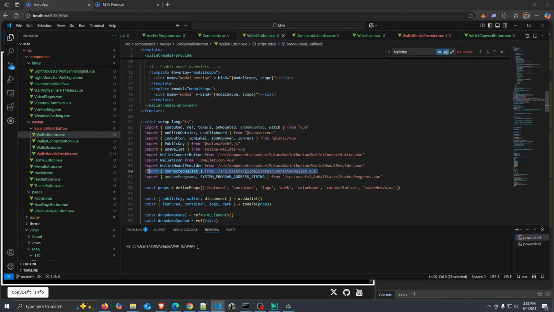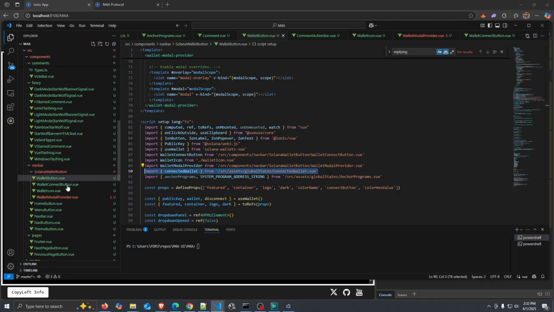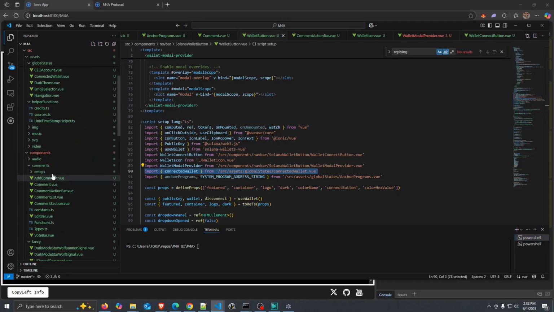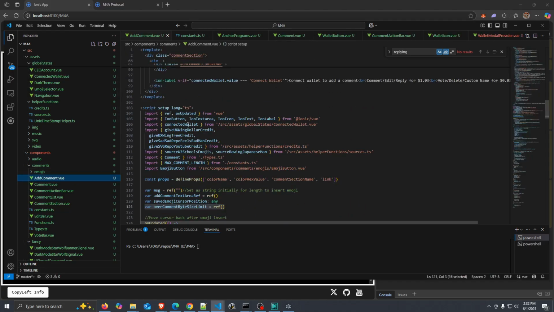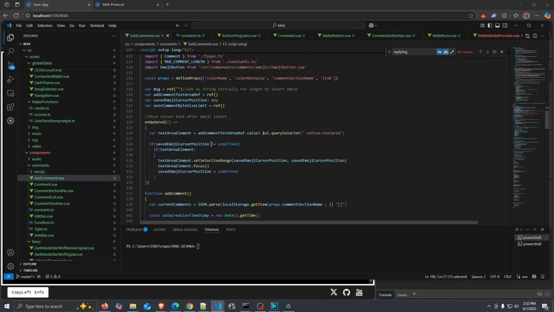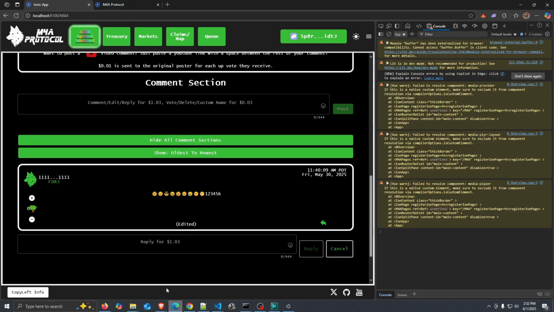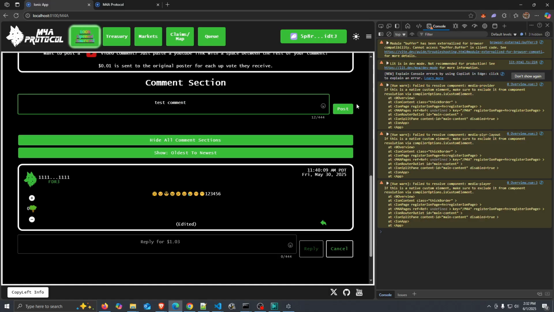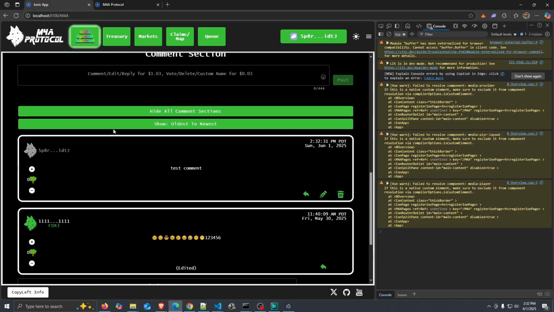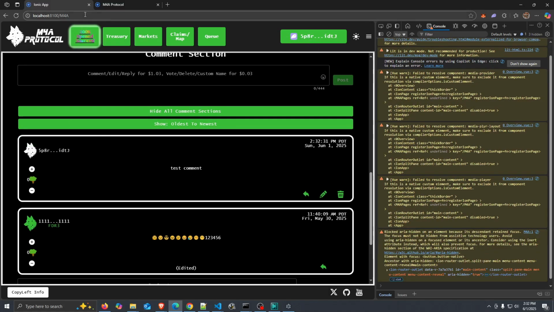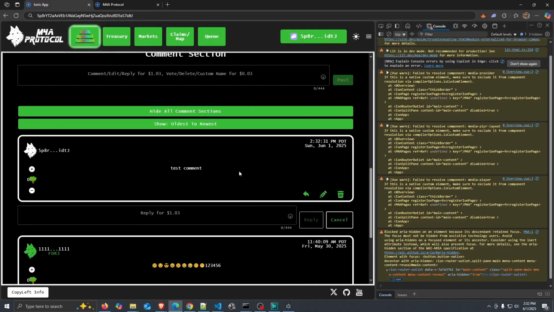The connected wallet should already be there, but comments at comment, connected wallet. So yes, when we have a new connected wallet, then a def string. So it's already like that actually. So let's see. Test comment post. Okay, and then it takes the address from our wallet, so that's cool. We can copy that and put that in. But that was already there. We can reply to ourselves, and yeah.